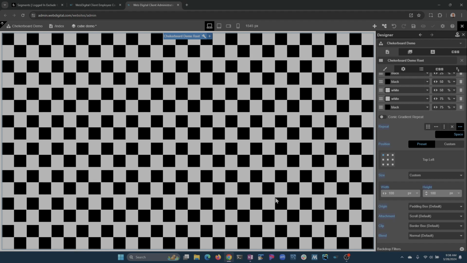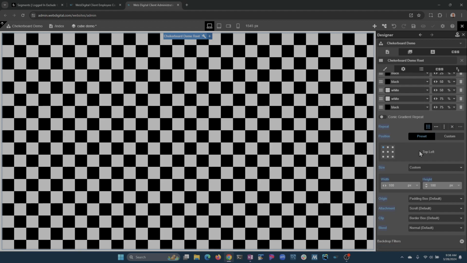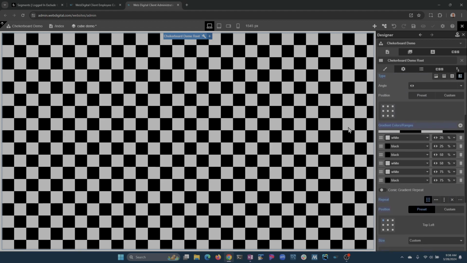And it may not always work very well. You can see there's some additional sizes here. And you can use round. Round basically will increase the sizes of the squares, and it's going to make it look perfect. All right, so that is one thing that we can do. Let's just set it to repeat for now so that we can see the effects easier.